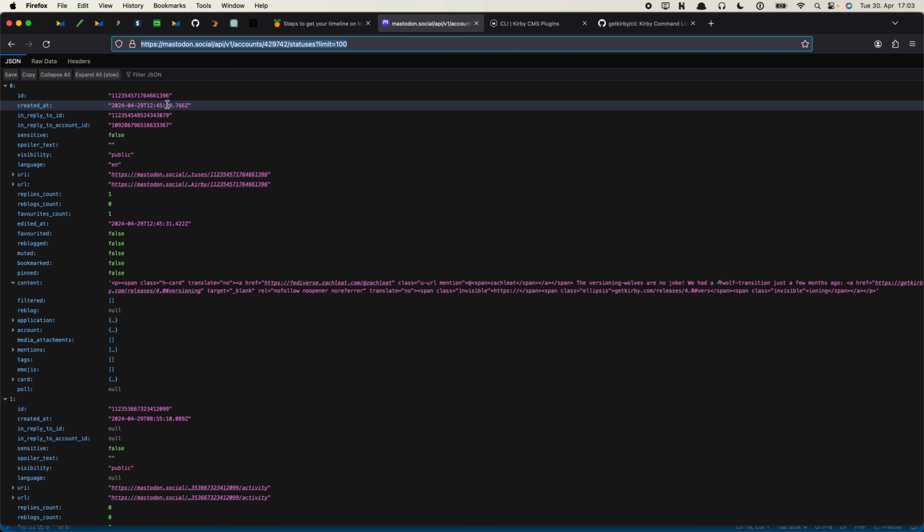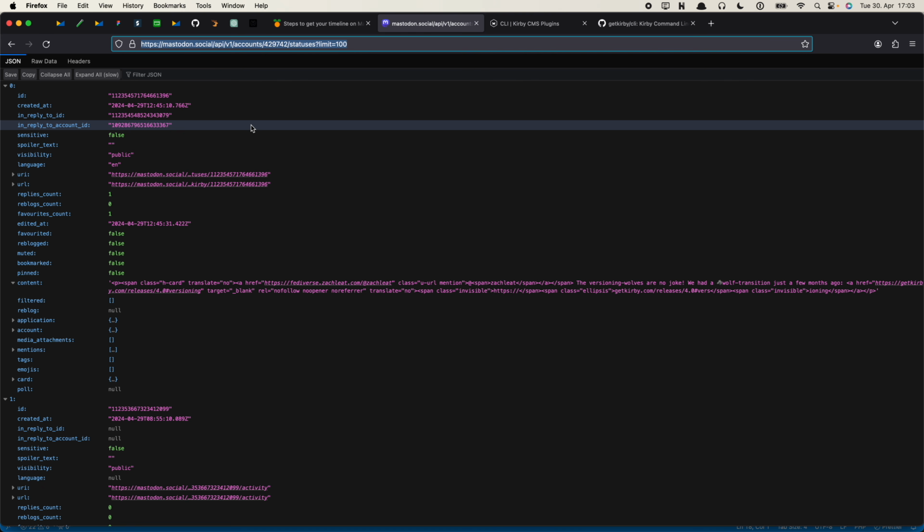In my opinion, if this would be a database request to an existing blog system, for example, you would probably already have something that you could use as a slug, because most content management systems have something similar where you can add a slug for a post. Or if you have a title, you could easily turn that into a slug.